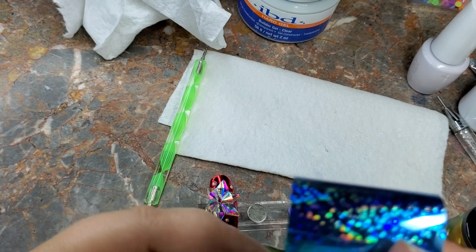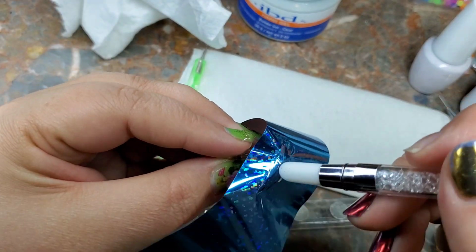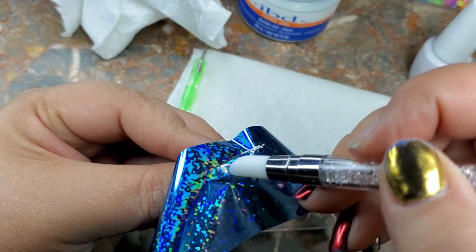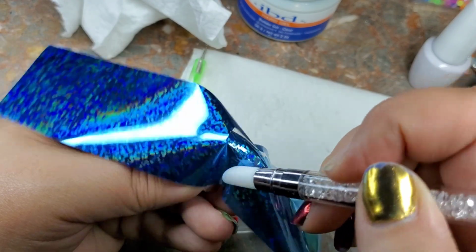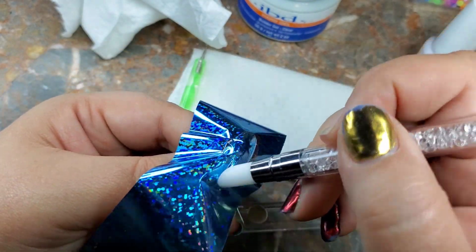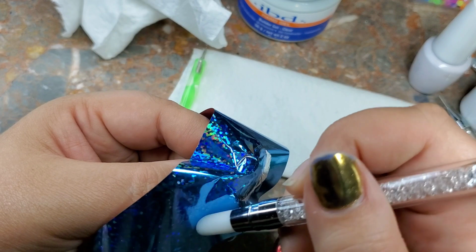Then I did another nail just to show you what a solid nail would look like, and it came out really cute too. See there, I cooked it, and then I did the blue nail. Then I went back in and added a little stone to the other nail because I wanted it to have a little center like a flower. I show that there at the end too.